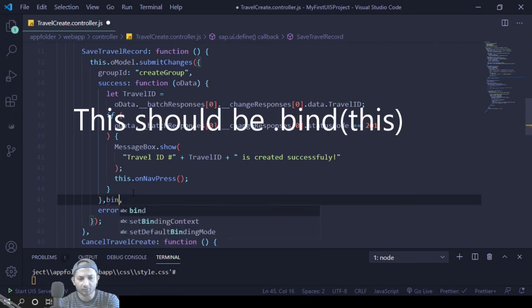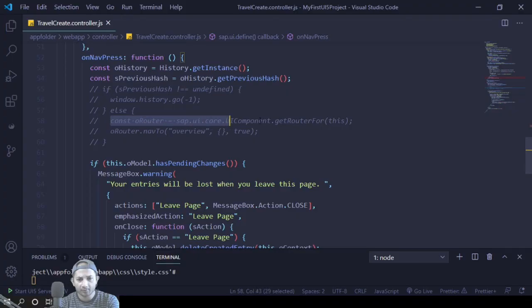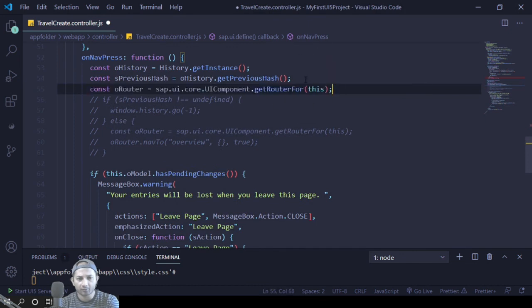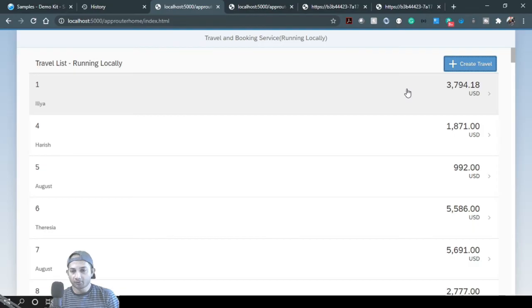Okay, I need to bind this property. So then this is resolved. The router once more, and we are binding it anyway, so router should be fine. Let's reload this application and test it.